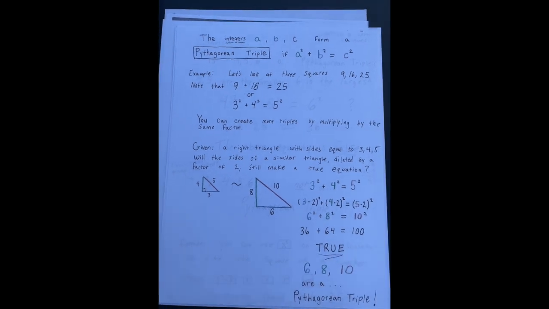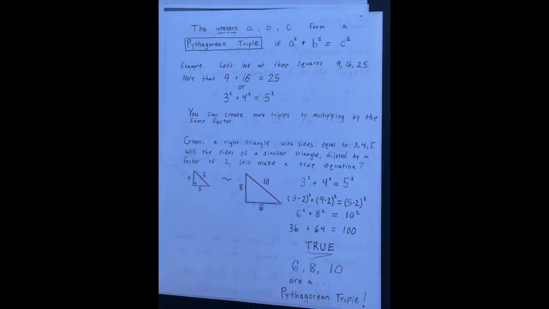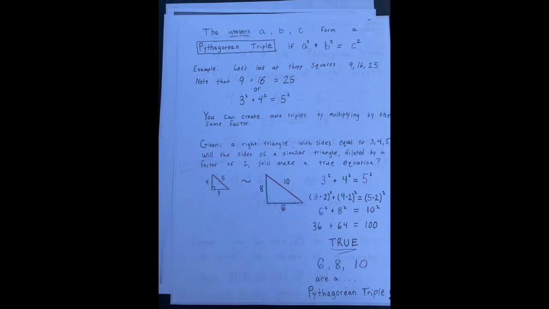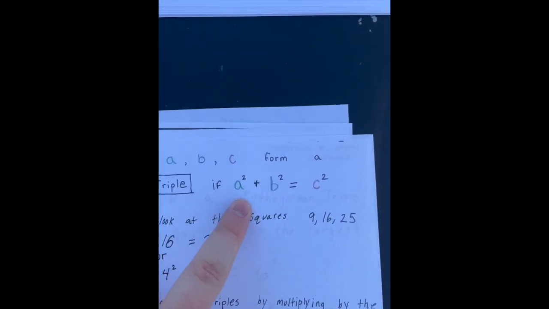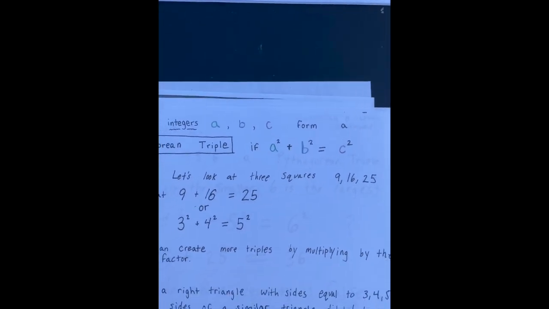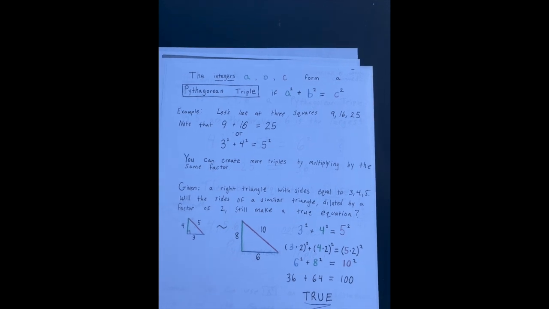So this next section might actually be pretty easy for a lot of you guys because it goes over briefly the Pythagorean theorem, which we went over before school was immediately closed due to what was happening. So for a lot of you guys, this formula should look very familiar: a squared plus b squared equals c squared. And again, this formula applies to right triangles. The Pythagorean theorem will not work for any triangle except right triangles.